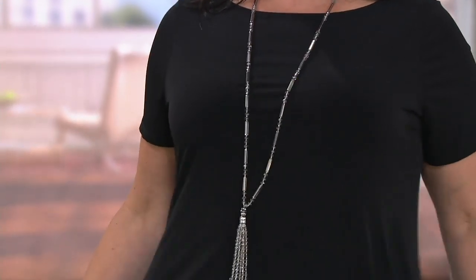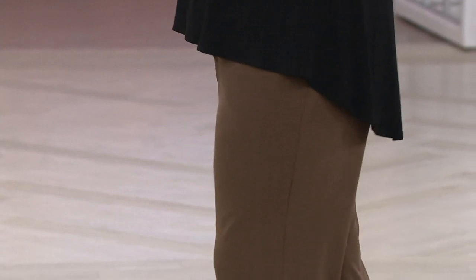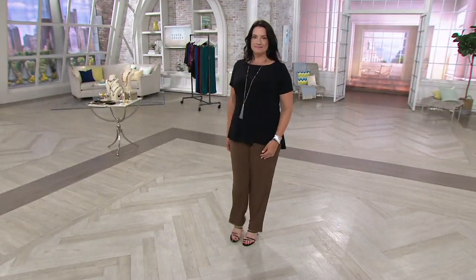Sleeve top with the peplum back with a buy more, save more. We're starting to think about this is my favorite top — everyone loves it — so I'm going to get more than one. My first will be $47, but each additional will be $44 and change in the same order. We've sold 20,000 of this shirt. That buy more, save more is leaving at the end of the day.